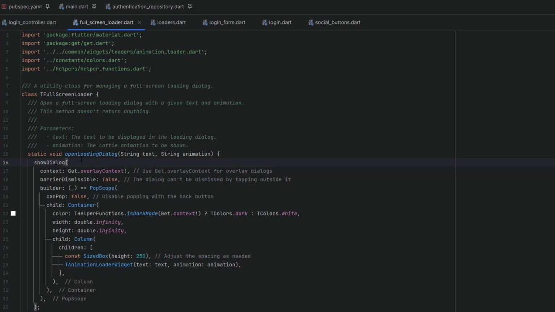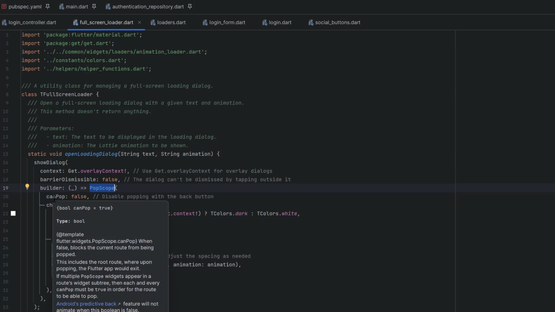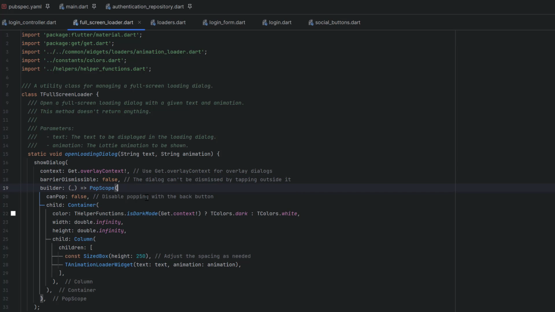Previously, people were asking in the previous video that they are unable to use this PopScope. The reason is that if they have an older version of Flutter, previously it was WillPopScope instead of PopScope. So when you use WillPopScope and you have the latest up-to-date Flutter, you will see a deprecation line on that WillPopScope, and it is going to suggest that you convert to PopScope. So you have to use this. It is built into Flutter, nothing new that I have added. Using canPop, you will be able to disable popping of the back button. So it is again a simple loader which is going to open an animation loader dialog.